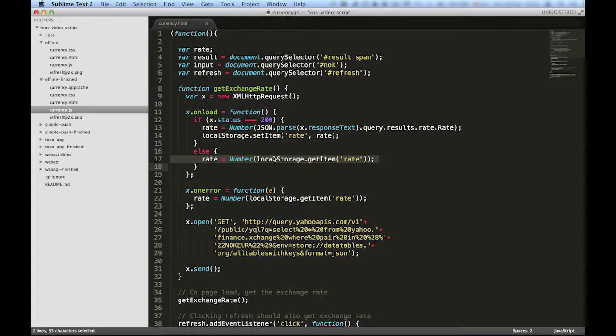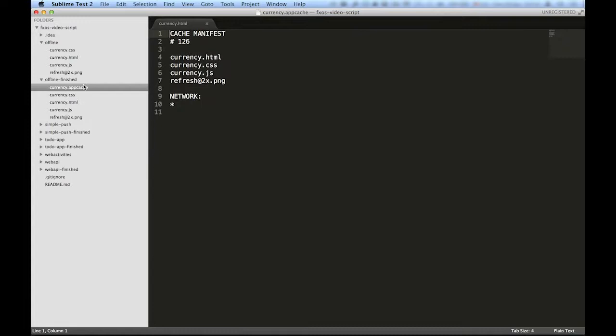An application manifest, currency.appcache, to list all the files that we want to have offline, and local storage for information as a fallback if the information cannot be loaded from the web. You might have wondered why we have this comment in the AppCache. One issue about AppCache is that when files change, they don't get updated if the manifest file itself hasn't changed. So it's a good idea to put a comment in there that you change, and then it will force a refresh of the cache itself.